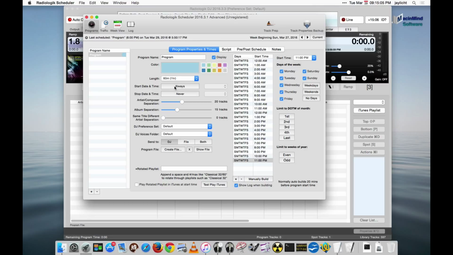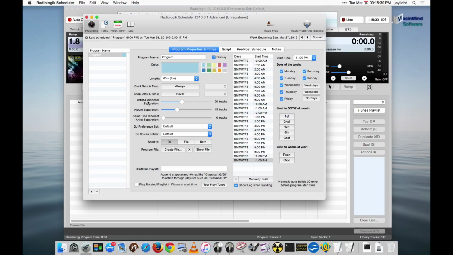You can set certain programs to only play at certain times, have a start date and time and a stop date and time. So this program would continue scheduling if you wanted to pick over a particular holiday. You want special programming for that time, you can give it start times and stop dates and times that would be specific for that. So you can play them pretty far in the future that way.